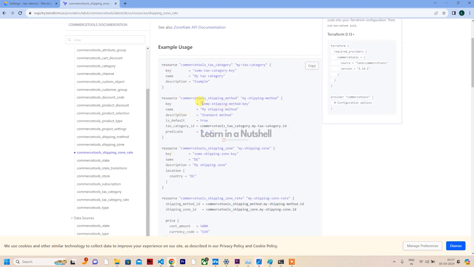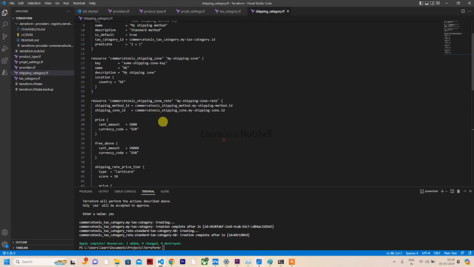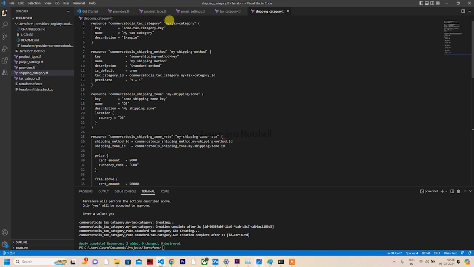Let me give it as shipping tax category. Shipping tax category key. Shipping again over here.